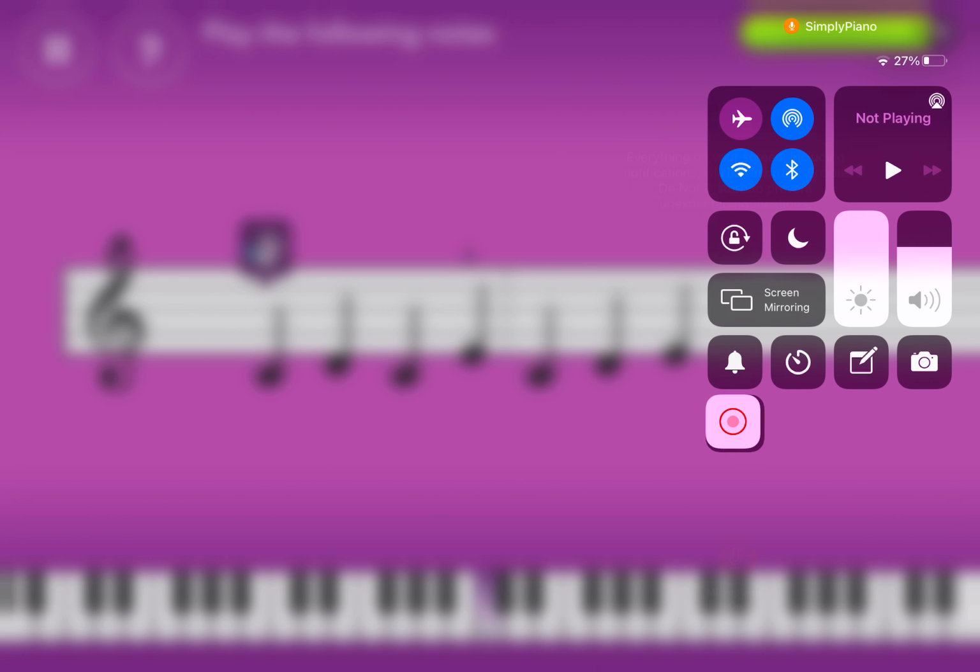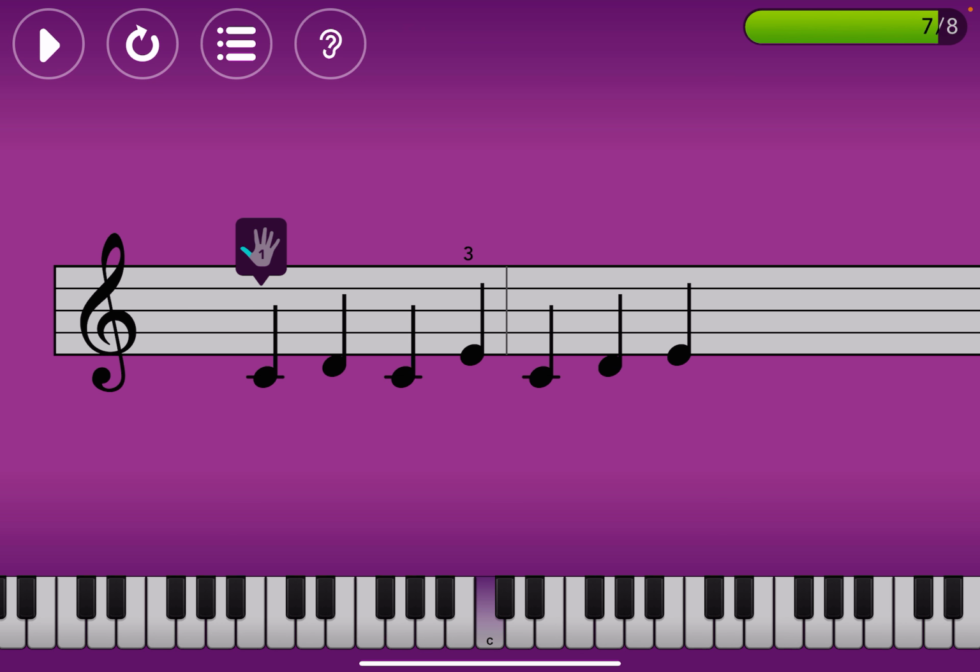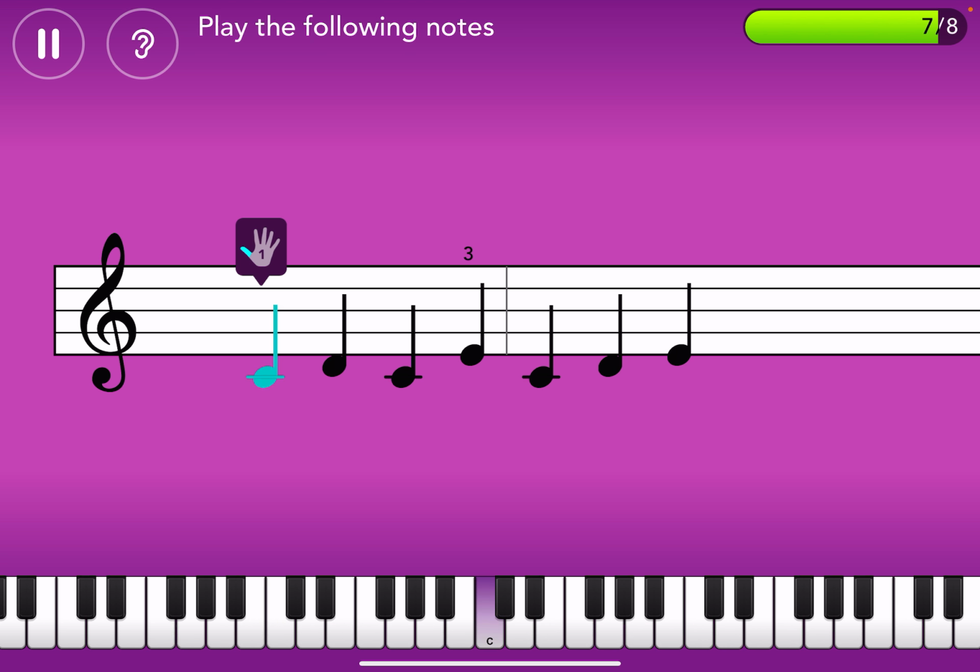Hi guys, so I was literally crying because I can now play all the notes. Or like all the songs. This is why you should download Simply Piano.